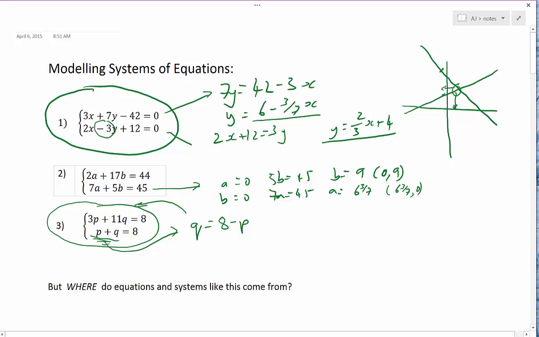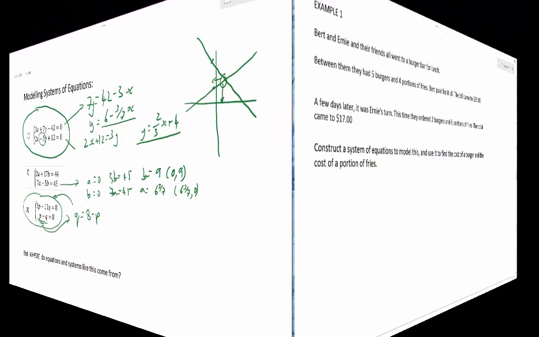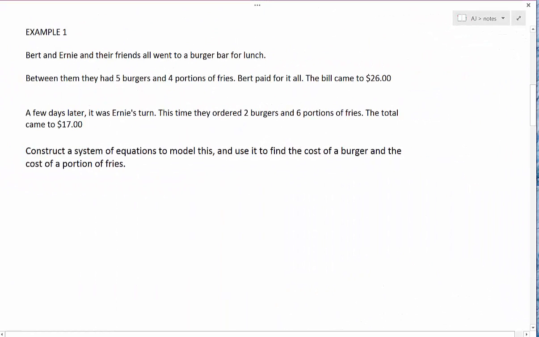However, before we get to solving them, we first need to figure out how do we end up with systems of equations like this. So we're going to look at a few examples of word problems where we're asked to construct a system of equations to model them, and we'll look at some solutions of how to do this in a kind of seat of your pants way before we get on to proper methods of solving. So please pause the video and make sure you understand what the question is asking.